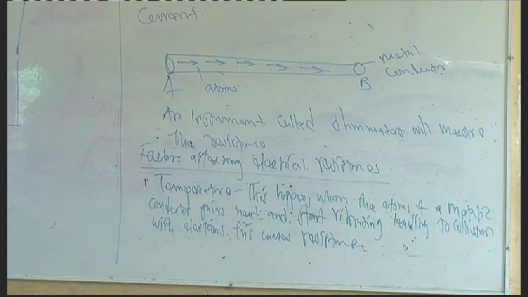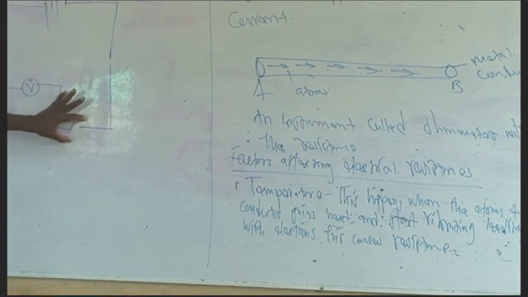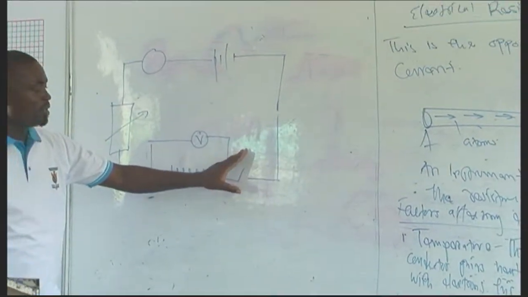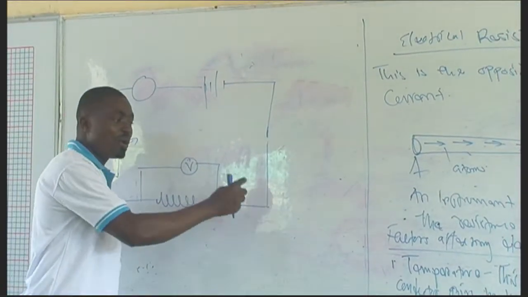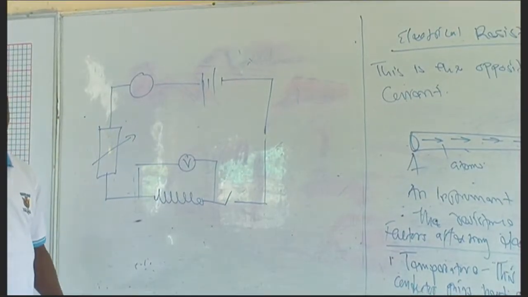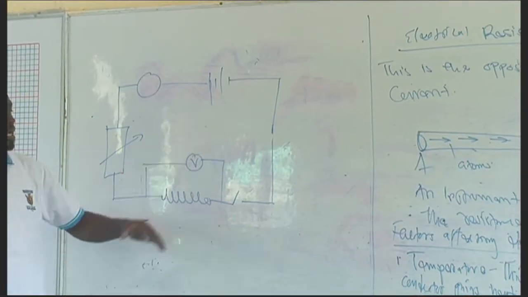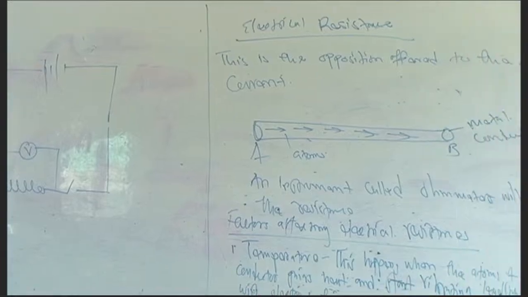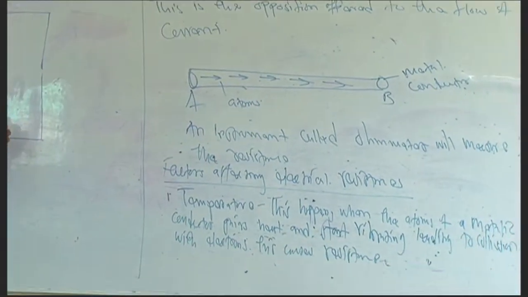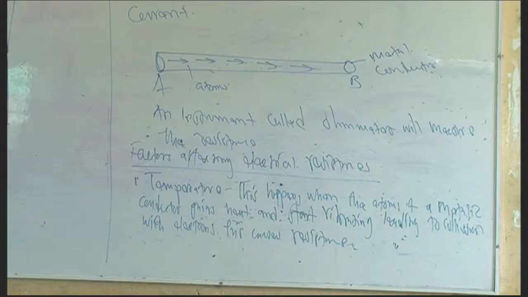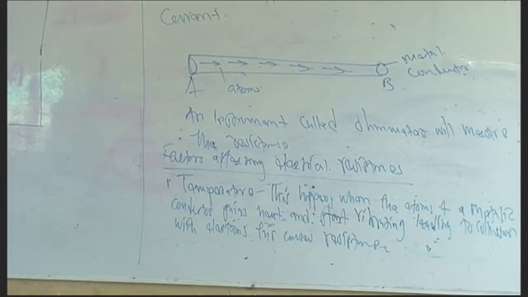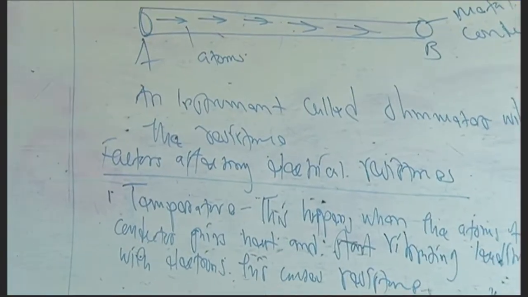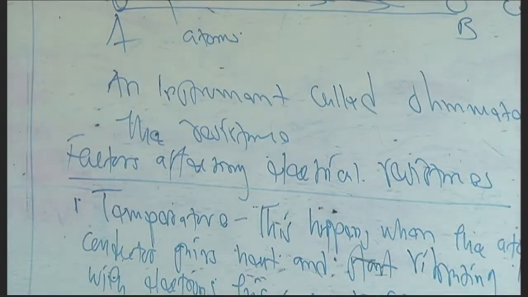And therefore, for us to control this during this experiment, we should be opening the switch and closing it at regular times, not closing it throughout. If you close it throughout, then the heat will build up and resistance will be higher. So it should always be controlled by closing and opening it at given times, and therefore we reduce that heat which is building up and causing resistance of the conductor.